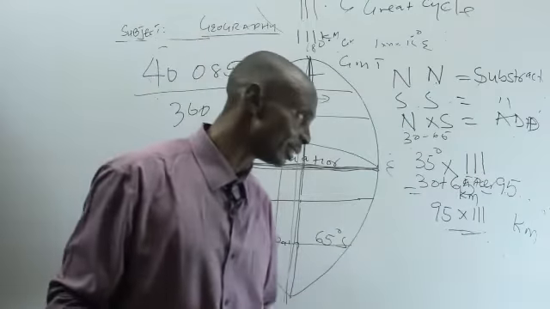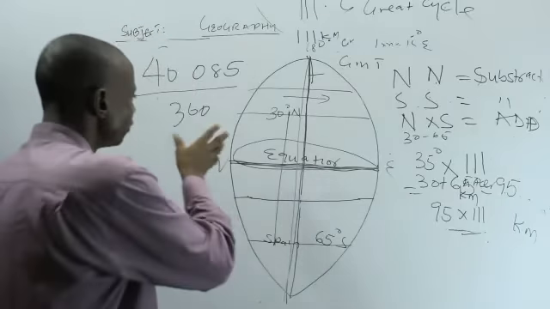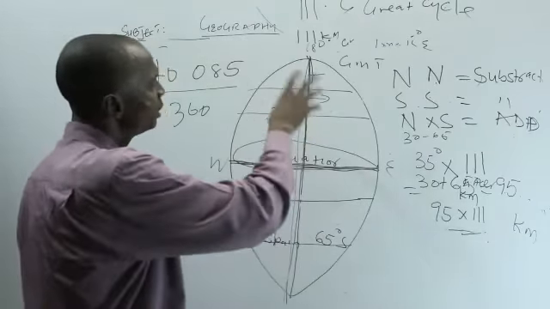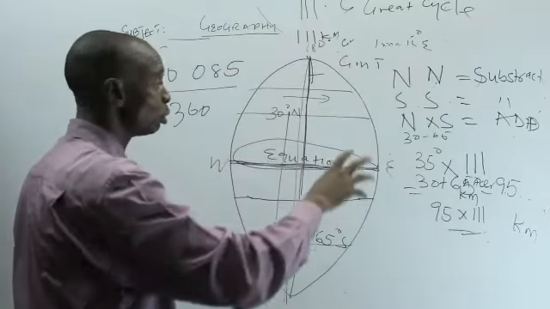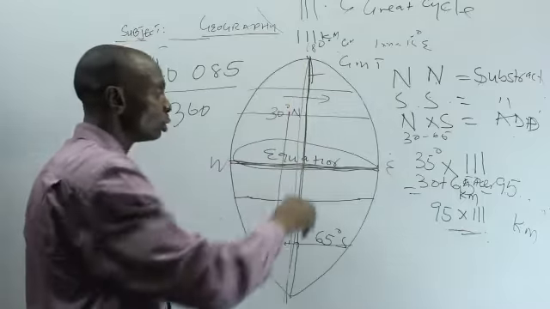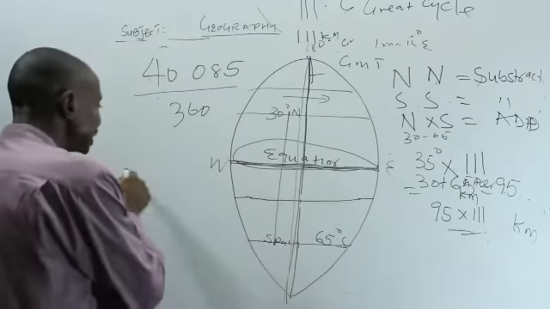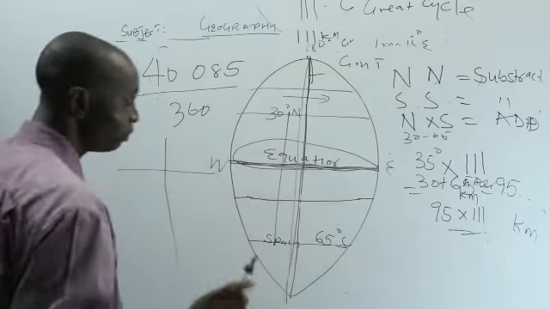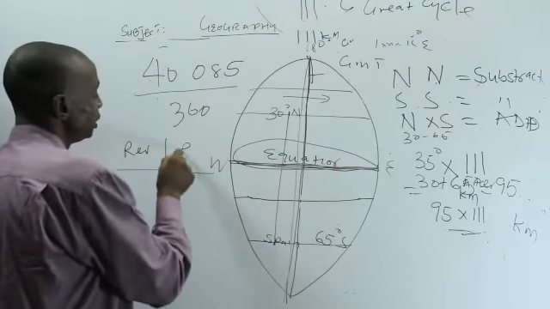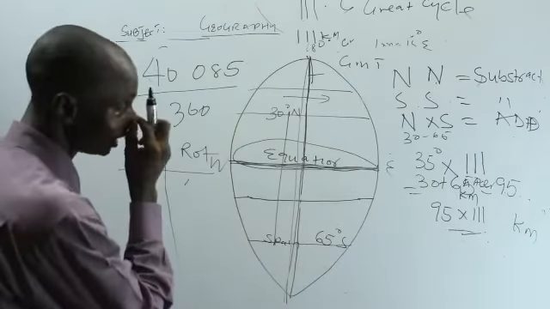So if you are talking about rotation and revolution, what are the differences? What are the similarities? Then I told us that if you are asked to explain or give the difference between rotation and revolution, what you should do as a student is put it in a tabular form. It will give you a sense of belonging. This place may be revolution, this place may be rotation. Then you take your points one after the other.